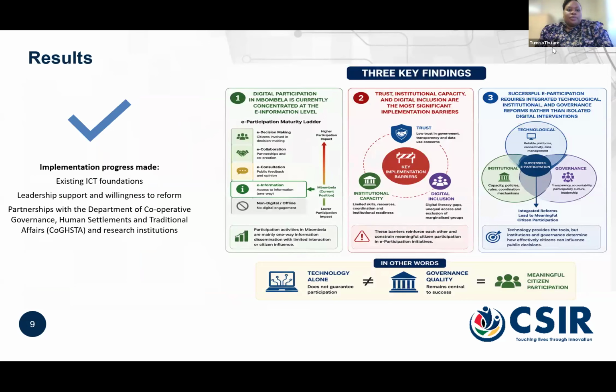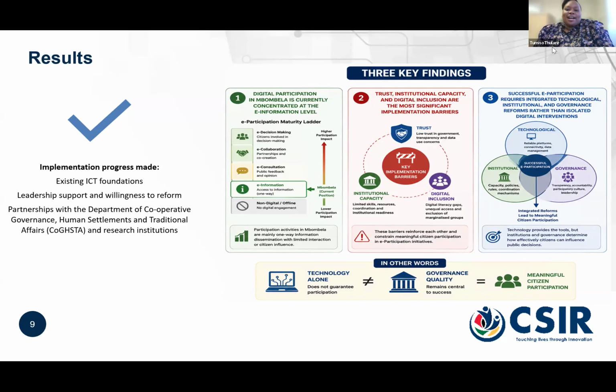The results from both the scoping review as well as the engagement sessions indicate that there is some implementation progress made because the city of Mbombela has existing ICT foundations. Their leadership is willing to support all the initiatives that are needed to support the implementation of e-participation. They have also partnered with COGTA and some research institutions such as the CSIR.